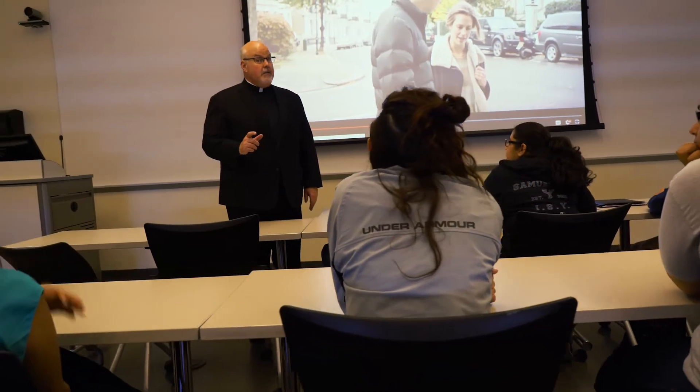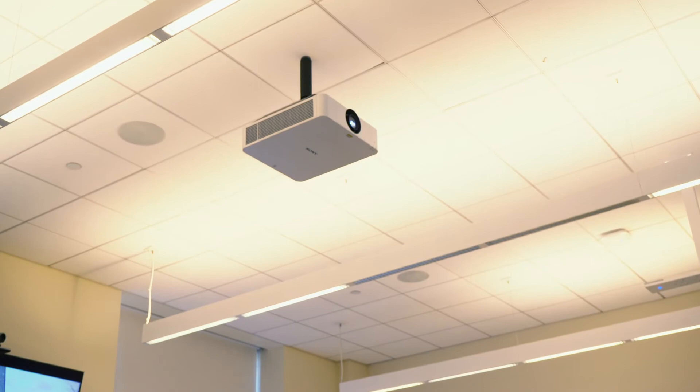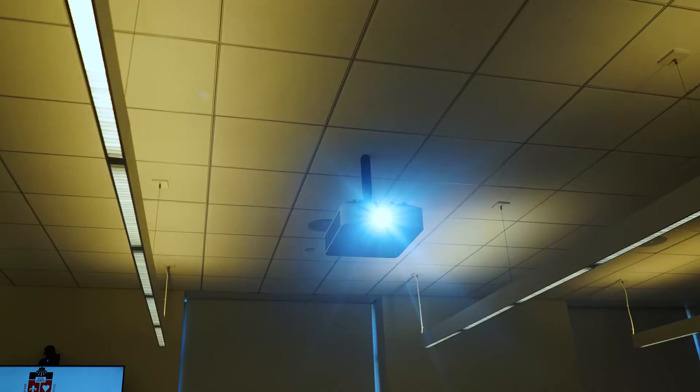We have a staff that essentially has to support multiple classrooms on this campus. Typically with a normal LCD projector, you're looking at about every two or three weeks having to clean the filters. Every semester we plan on some sort of bulb swaps — anywhere between $300 to $500 per bulb. When you add up a traditional LCD projector over the course of the lifespan of what a Sony projector is, which is 20,000 hours, this tool is extremely reliable. You walk in, press a button, six seconds, the projector's on and it's bright — it is waiting to be used.